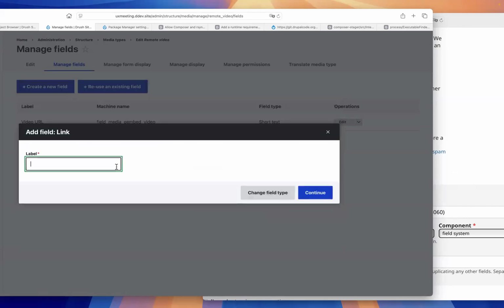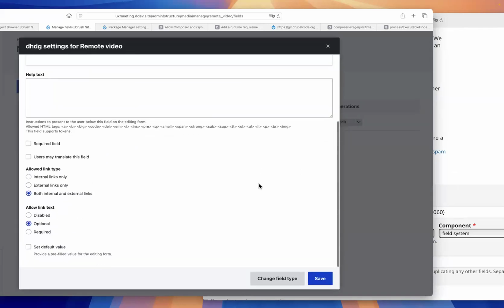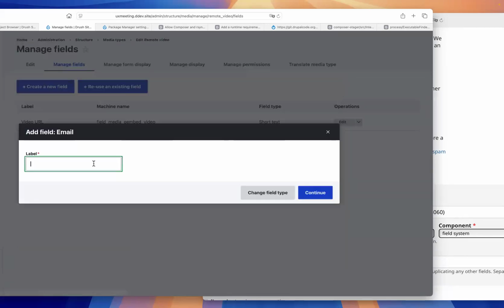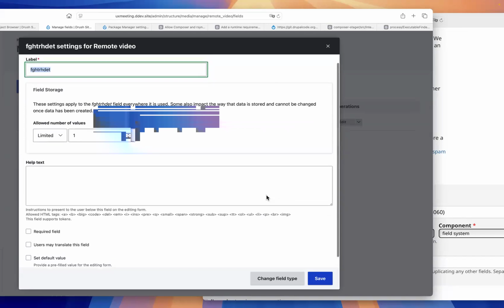Yes, and that's generally the case with adding fields. In fact, I'd like to have another look at the output link option on the email and telephone number fields.